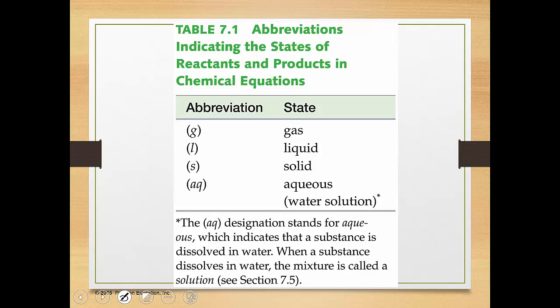All right, so here they are as you see them in your book. A little bit easier to read than my chicken scratch with the pen on here. So you do want to note where table 7.1 is in the book and just get used to these abbreviations. You just put them as shown right here in parentheses after each particular chemical species that you have. And this explains to you that besides the gas, liquid, and solid, you have this aqueous state, which just indicates that a substance is dissolved in water in particular.